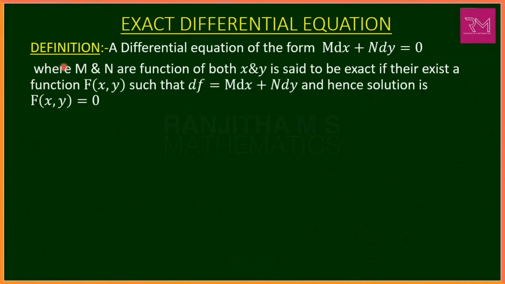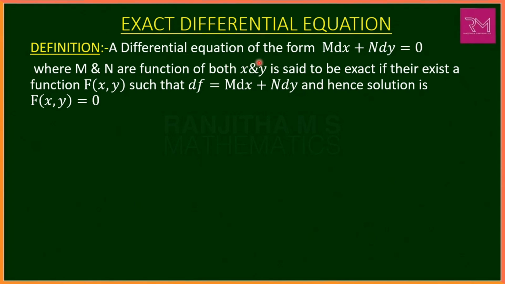Here, the definition of an exact differential equation says: a differential equation of the form M dx plus N dy equal to 0, where M and N are functions of both x and y, is said to be exact if there exists a function f of x comma y such that df equals M dx plus N dy, and hence the solution is f of x comma y equal to 0. Here this is the definition of an exact differential equation.